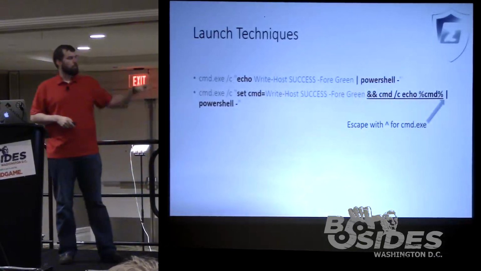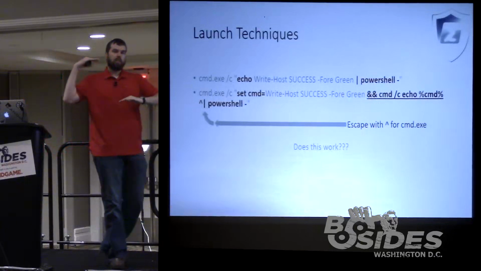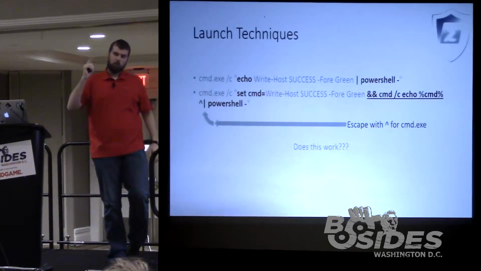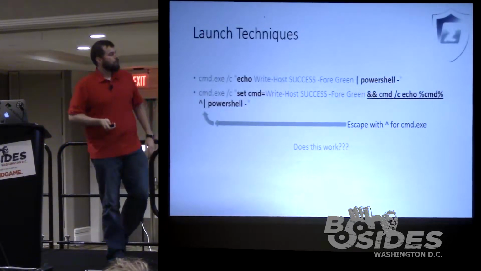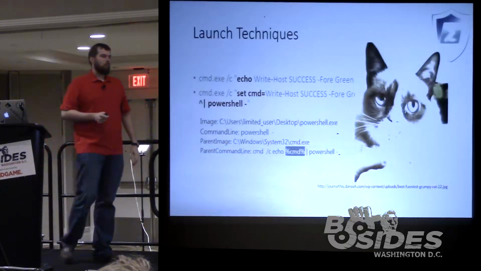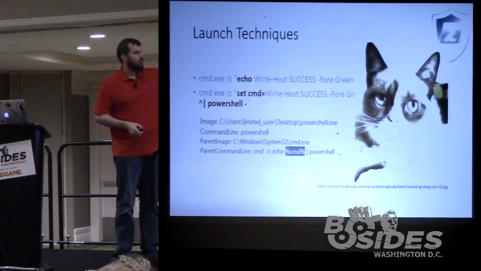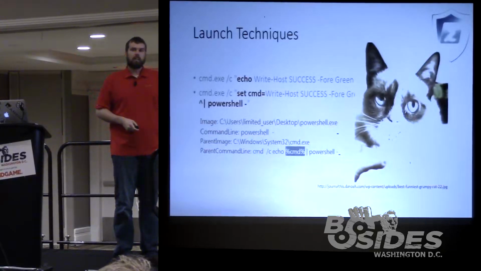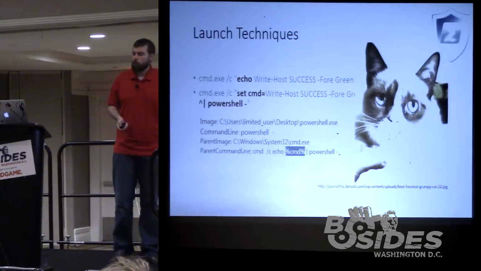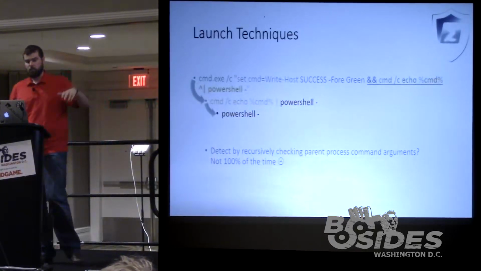However, if we take notice of this pipe, if we escape it one layer, and this isn't PowerShell, we're doing command level escaping, so we want to escape it for the first command but not for the second one. If we do that, then we're golden. PowerShell runs with nothing in its arguments about what happened, and the parent process only has the name of the process level environment variable and not the contents itself. So we'd actually have to go all the way up to the grandparent process to get this. And this is a tree structure, a little outline of what this looks like.